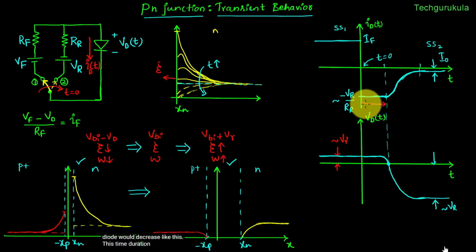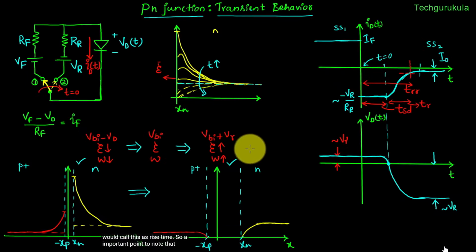This time duration over which the stored charge was actually reduced to equilibrium concentration, we call this TSD, representing the stored charge removal time. And the amount of time that it takes since the switching happened to the point where the magnitude of current has come to 10% of the magnitude of the initial current, this time duration is called the reverse recovery time, because the diode is taking at least this much time to actually recover to come to reverse bias condition. And this difference, the reverse recovery time minus stored charge removal time, we would call this as rise time.